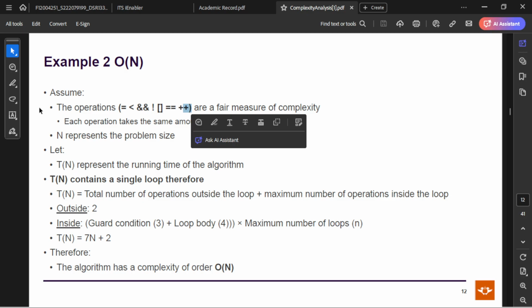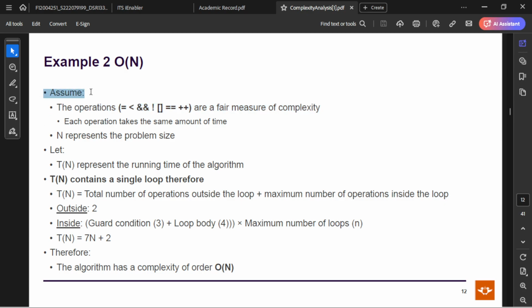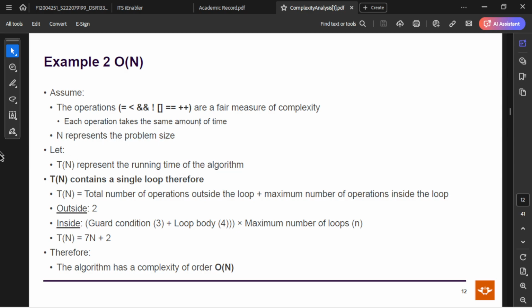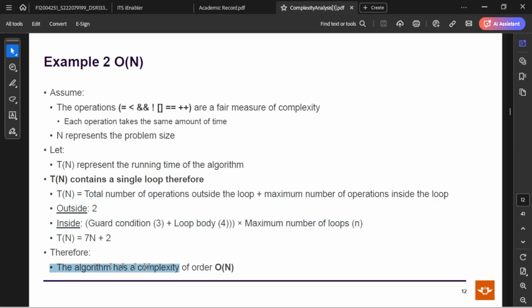So this will be your assumption, right? And then you can say assume, and then you write the things that you're gonna use to count, and then you also write n to represent the problem size, that this is important, right? You tell them, let n, okay, you can use this also, let n, and from there you do your counting and stuff like that. And when you're done, then you determine your T of n or your Big O, right? So yeah, let's count this and see how much they'll give us.